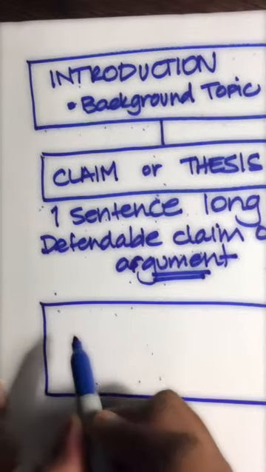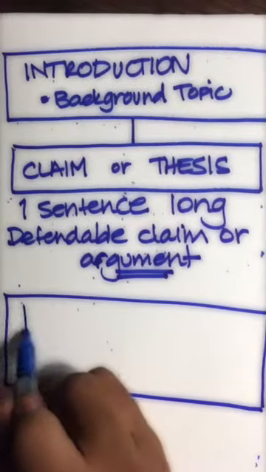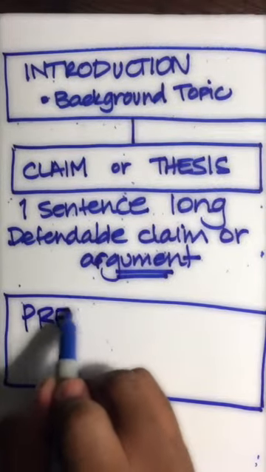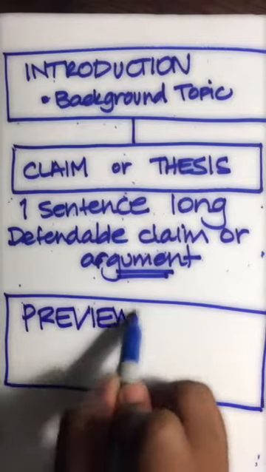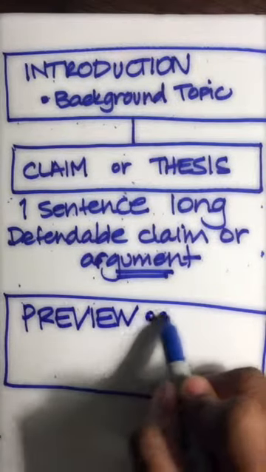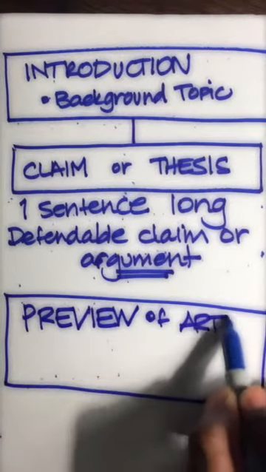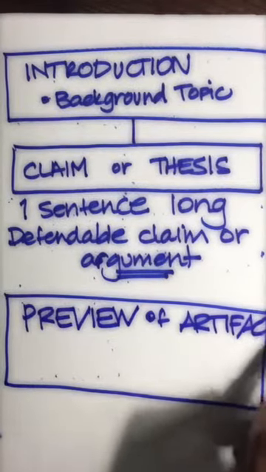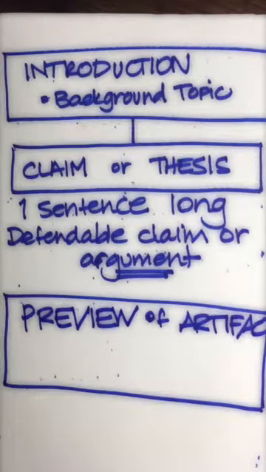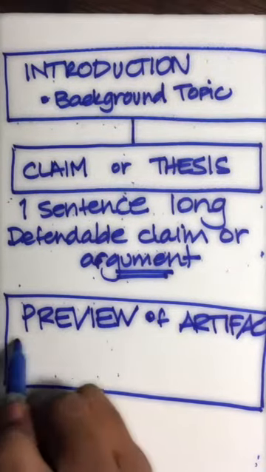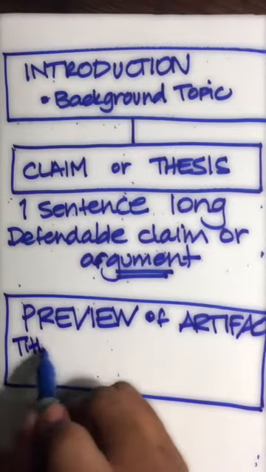is a preview. Now, we talked about this. It's the preview of the artifacts. So the purpose of this is to make sure, like you're a tour guide, that you let your readers know what they're about to experience. You have 3 artifacts that you've carefully selected, and they are tied to the claim. And here you do want to create, because it's the first reference.